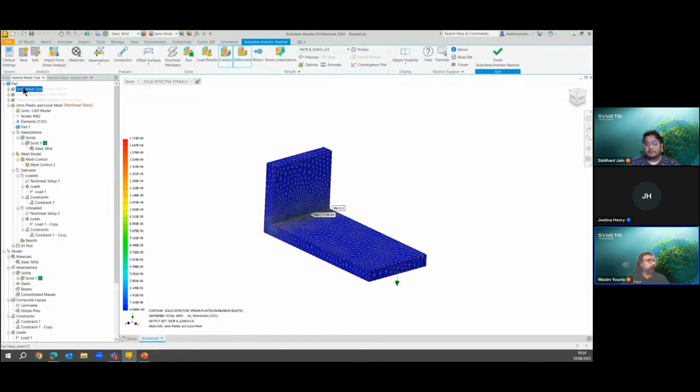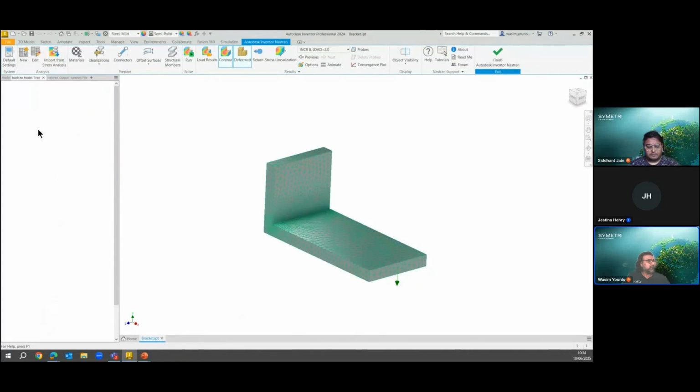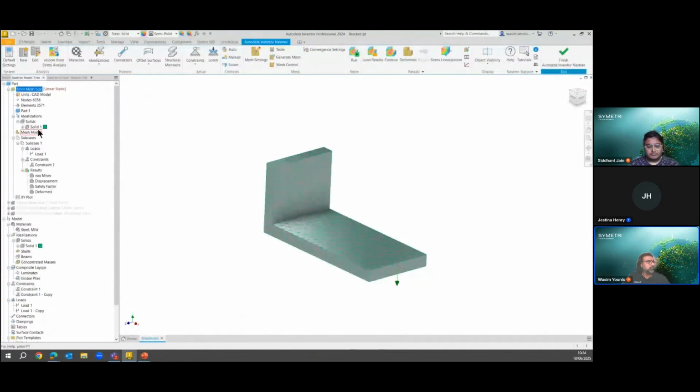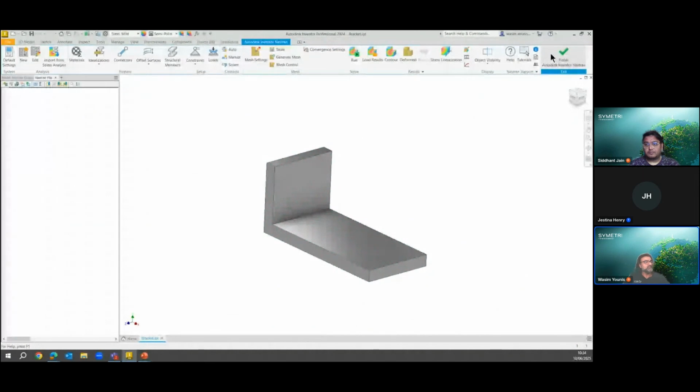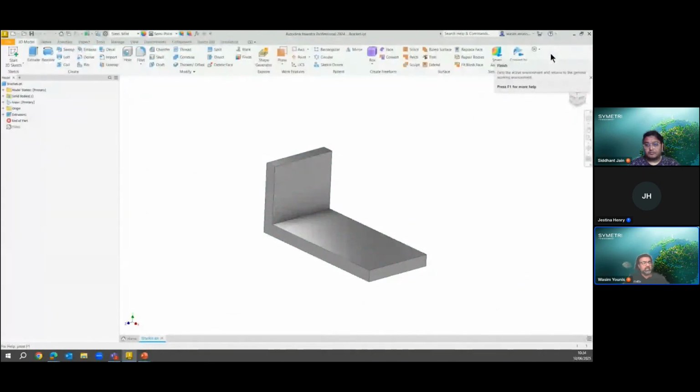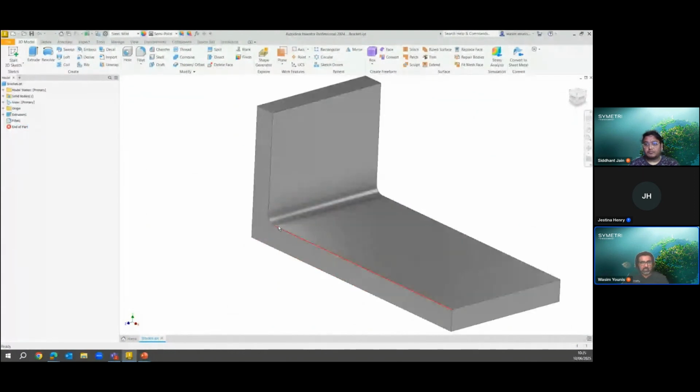So I'm going to go back and activate the first study. So we're back to square one again. I'm going to go into here. Now, this is basically the finished product. So my technical term is a fiddle, whatever you want to call it, guys. Now, I'm going to put a fillet size in there.